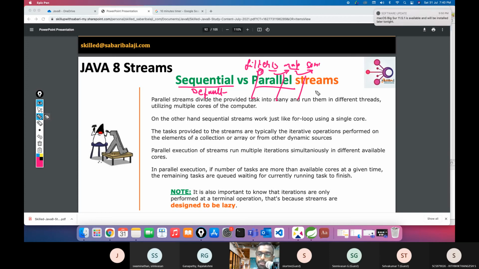To make your operation much faster. But we cannot guarantee the order of output, because it is parallel. With sequential, you can guarantee the order, but it will be a little slow because it has to go step by step. It depends on the use case; you can go for sequential or parallel, but the default is sequential streams. Please make a note of it.